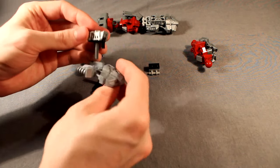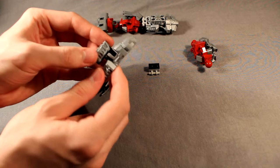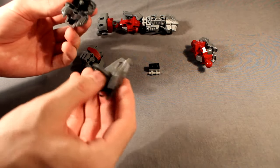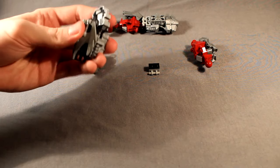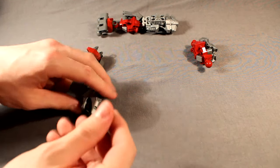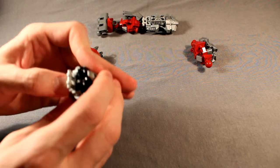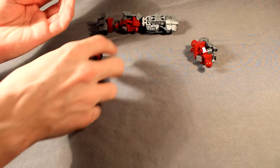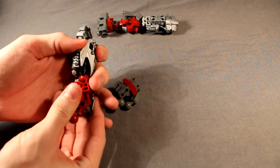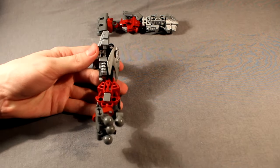Go ahead and take this piece so that the pin is on the top half of the Hordika armor, or the Hordika foot piece. Slide that all the way through, just like so. Then take a hand connector and stick that onto the open axle. And last but not least, we're going to take this construction and just slide that over the other end, like so. And then for a little bit of filler, we're going to take a couple of one-third plates and a one-third plate with a handlebar on the end, and go ahead and attach that to the side of the hand connector. Until you get that — and that's how you build the upper arm. Go ahead and take the other pieces and snap them all together, and that is how you build Axon's arms.